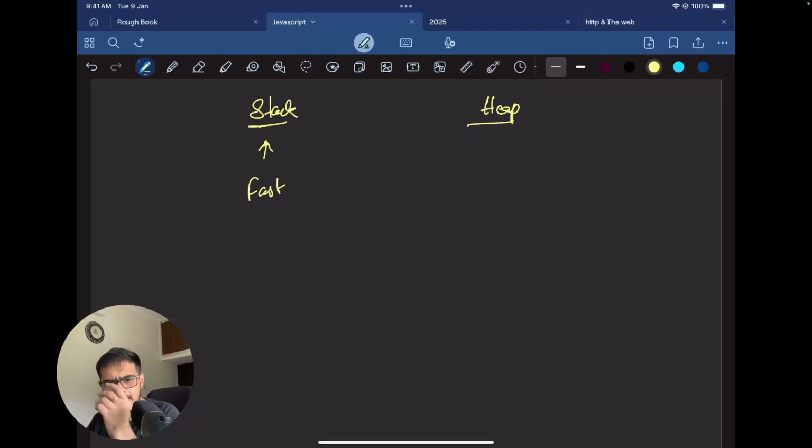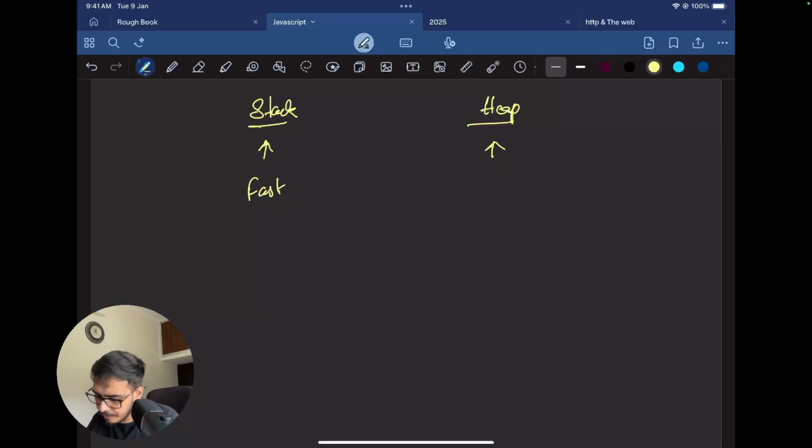Okay, so stack memory, you can imagine, is like a fast memory. For now, you can imagine it like it's quick. Heap is something that stores these object kinds of things because it's heavy. You can imagine it like a sofa versus a normal chair. A chair you can move around quickly, but a sofa you cannot just move around, right? So I'm just trying to help you create a mental model over here.